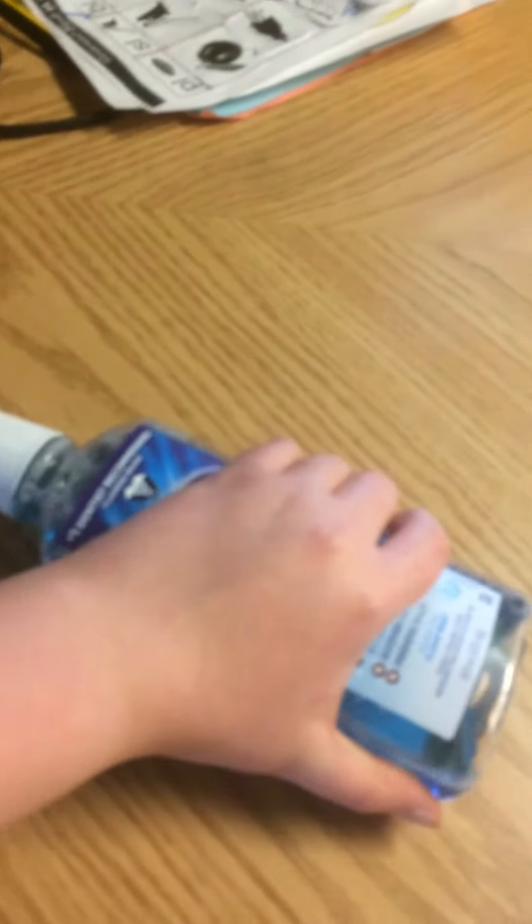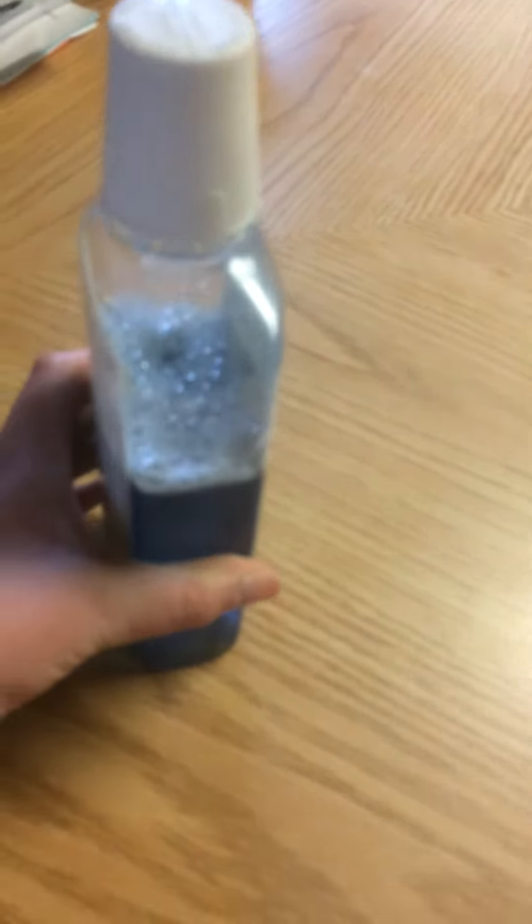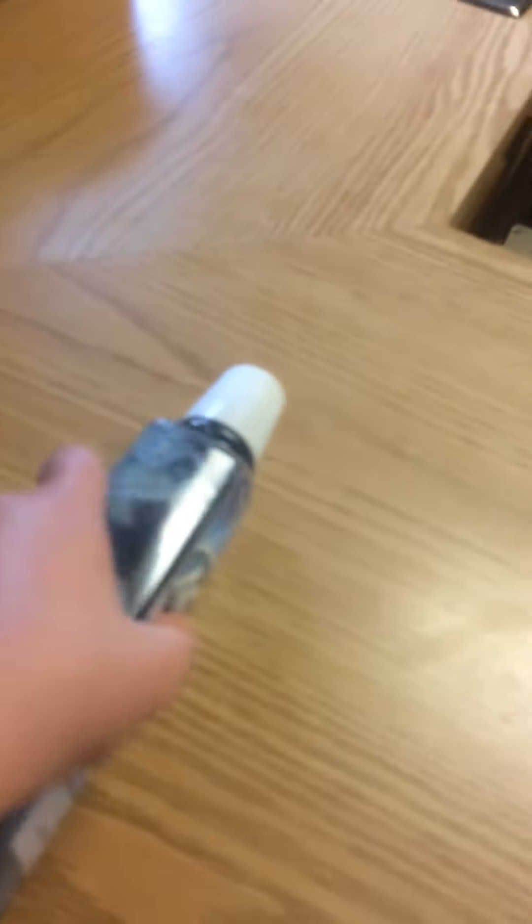So what you got to do is take it and put your hand over it. I'm gonna do this really slow so you can see me: take it, lift it up, turn it, and put it down. If it falls on this side, same thing — put your hand over it, lift it up, and then put it down. But you don't put it down like this, because that can make it all spill.